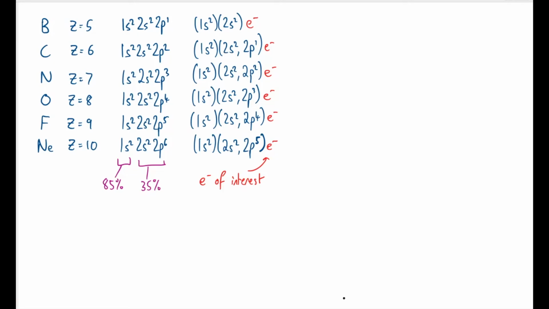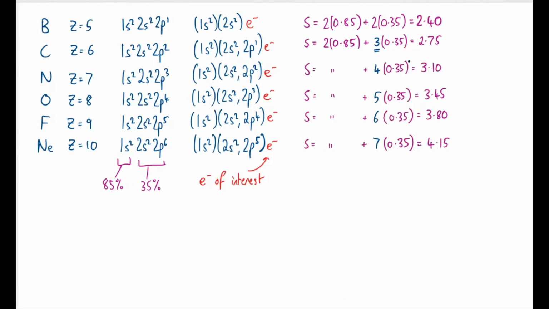For boron, the shielding constant is equal to 2 times those 85% effective shielding 1s electrons, plus 2 of the 2s electrons, which are only 35% effective. This sums to 2.4. So although there is a nuclear charge of plus 5, the electrons in the way are going to screen that charge by 2.4 units of elementary charge. As we move to carbon, all we're going to do is add an extra 2p electron, which shields with 35% efficiency. So we have a sequence across these next 6 elements where we just add 0.35 to the shielding constant every time.